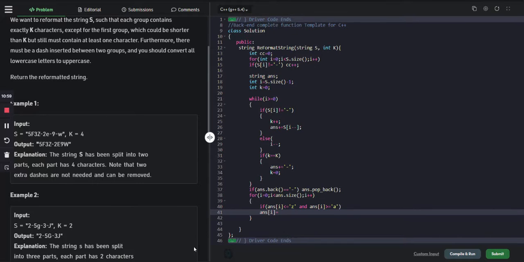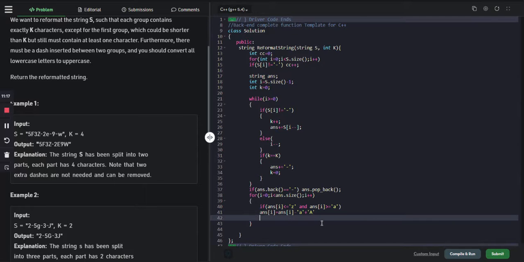Now how to do that? We just need to find the current value of answer i and its difference with the value of small a, and this difference will be the same if we capitalize it. So we just need to add capital A. What I mean by that, suppose that answer of i was c.